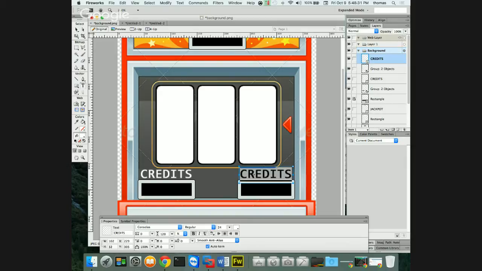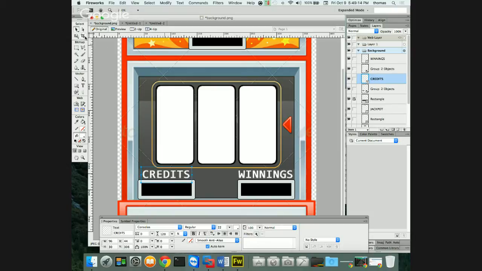Let's change this from credits to winnings. So that's going to be pretty tight for winnings. May have to make that one level lower in terms of our space. So 22, and that didn't work. So let's actually select that piece, and then go 22. Slightly different size. And maybe, you know what, since we made this 22, might as well make this 22, just keeps consistent in this window, because otherwise it's going to look slightly off. Okay, good. So winnings, credits.